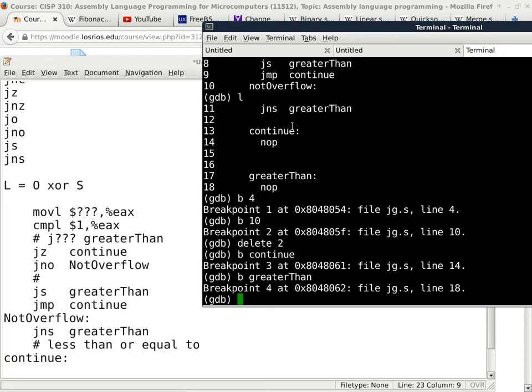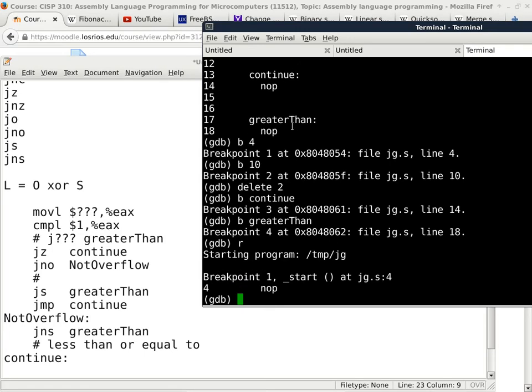It makes your script a lot more flexible because you can just say, I want to stop at a particular label. If you insert additional lines before that label, it doesn't change anything. So that's kind of a cool thing to do. I could have done the same thing with underscore start. Break at underscore start. Run the program. Now I'm at the no op instruction, which doesn't do a single thing.